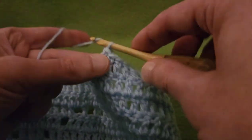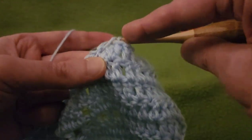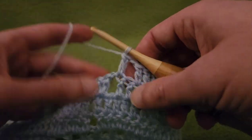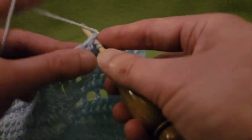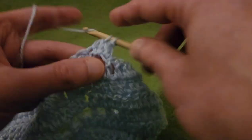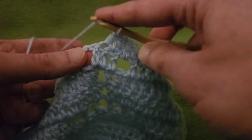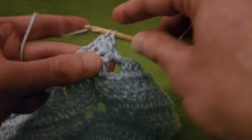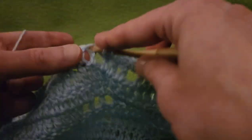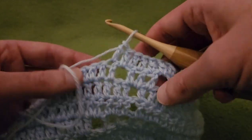So chain one, skip a stitch, double into the next. There we go. So the eyelet is shifting over. And six more for a total of seven doubles. And one more after this. There we go. So we've got our seven doubles. Then shift this eyelet over.